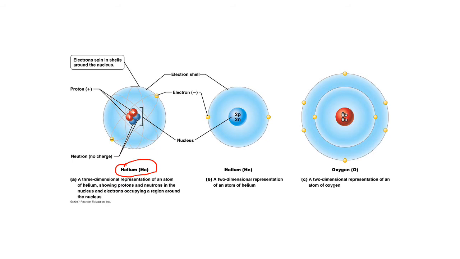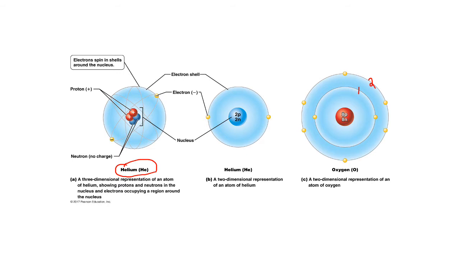Different atoms have different numbers of electron shells. Notice for helium, we really just have this one outer shell. But if we compare that to oxygen over here, oxygen has 2 shells, one shell here and a second shell here, and we find electrons in both shells. More often than not, you'll see atoms represented in their 2-dimensional representations, which are in figures B and C. Rather than showing that these electrons can move all over in 3D space, we just show them sitting in different shells. But again, the protons and the neutrons will always be found at the center in that nucleus.